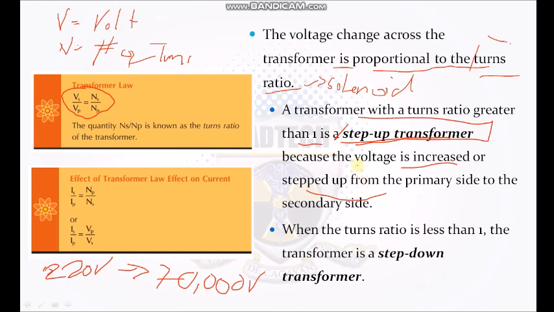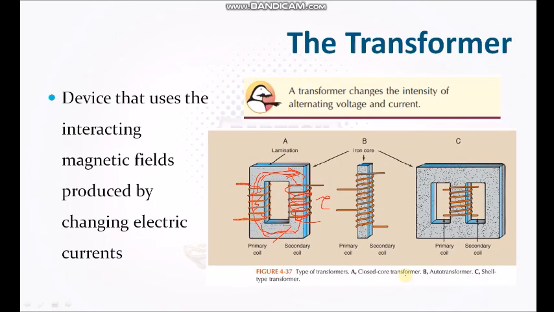Okay, so in our X-ray imaging system, we have a step-up transformer, and then the other one is a step-down transformer. So we have both of them. So when the turns ratio is less than 1, the transformer is a step-down transformer. Okay, so turns ratio, again, related ang nila, we'll try to understand the turns ratio kani siya. This is the primary turns. These are the secondary turns ratio. Secondary. This is secondary coil, primary coil.